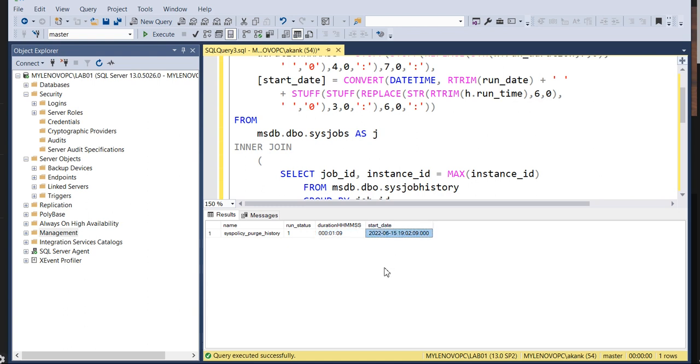So you can send this output file through email. For that you need to do some more work, but if you keep this query handy and n number of jobs are scheduled on a particular instance, you can extract the reports within a second. Hope you got the point of what I'm trying to say. I will share this query in the description. You can also keep it with you, and whenever it's required you can use it.